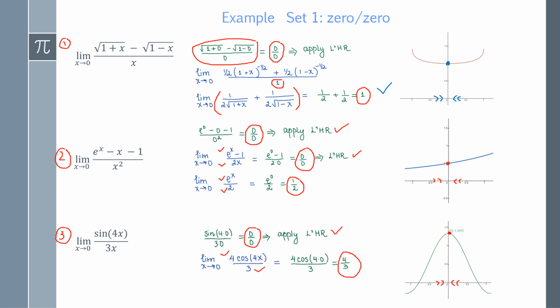Here I'm also checking my result with the graph. These are the visual confirmations that my limit was computed correctly. That is not something you will need to do on your homework, but I think it's very important to see that graphical connection, and if you're working on a quiz or if you have the time to check it on the homework, I strongly recommend doing it.